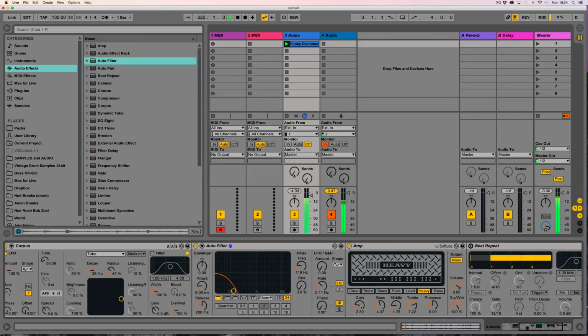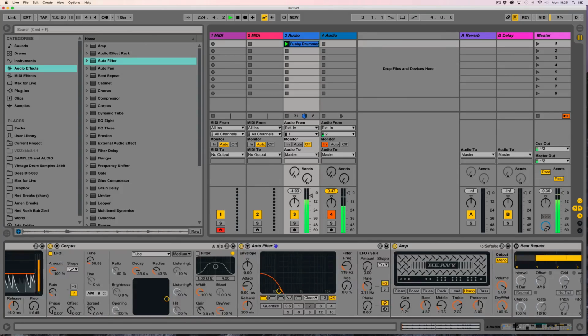Okay, so I'm going to go back to the heavy amp setting, bring the gain down a little bit. Woo woo woo!